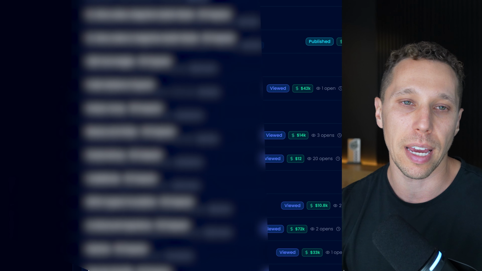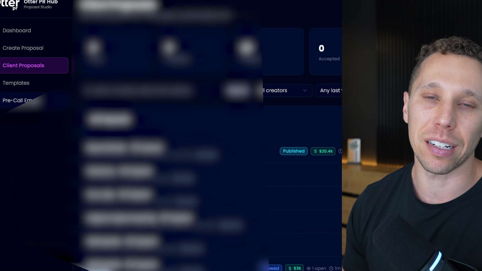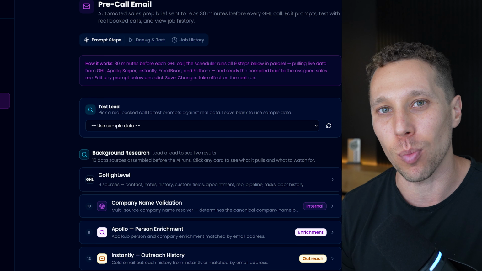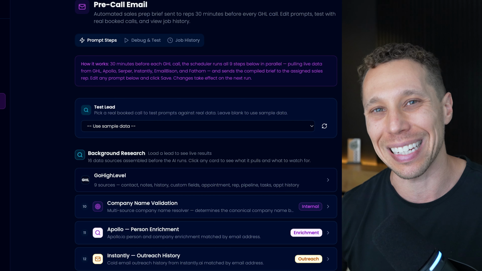And so that's fully AI, and my team can go ahead and edit the proposals like they would in a normal software. And what it does is it saves them a whole bunch of time. Now, as we go through the different steps of the process, I'll explain more about this example. And another piece of it is we send pre-enriched emails basically showing the company the lead background, their journey with our company, where they signed up, where they booked their call, some pain points they might be feeling, some suggestions to help close that deal. And so we do all these steps in pre-research.